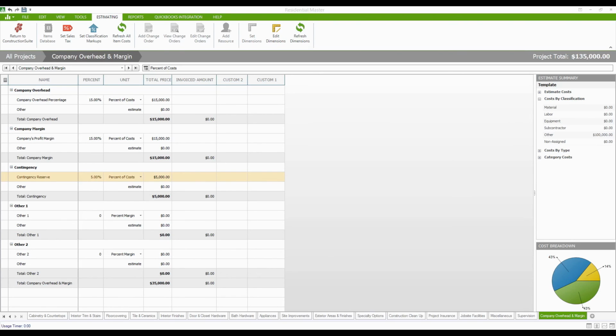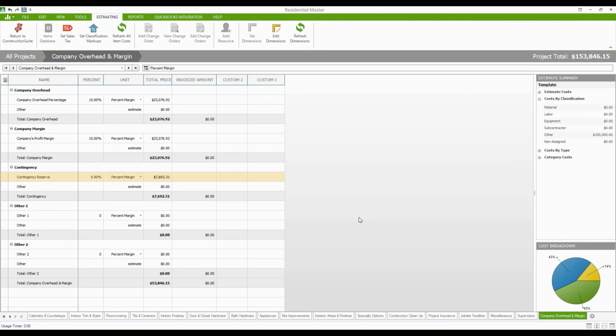The nice thing is, if your clients ask you to step it down a little bit, or ask for a discount of some form, you can always come in here and flip it to percent of costs, and that might give them the discount that they want. But the idea here is you're setting up the estimating template to have all of these percentages in there by default, so you don't have to remember to apply your company overhead costs or your company margin later. So go ahead and set your percentages right here. Just type the percentage that you want to use and select the calculation method that you want as well, preferably percent margin if you're in doubt.